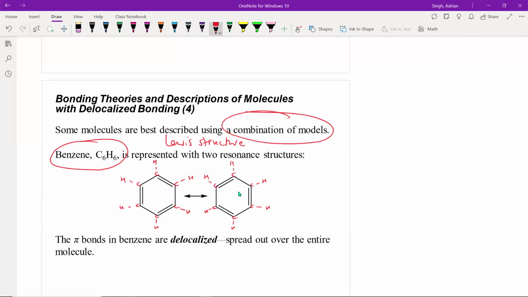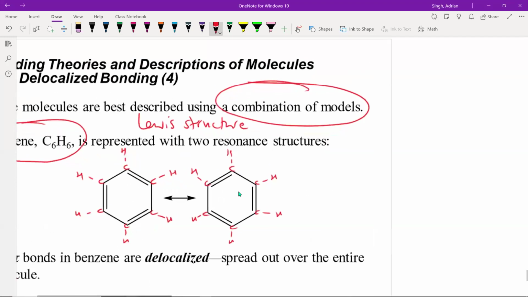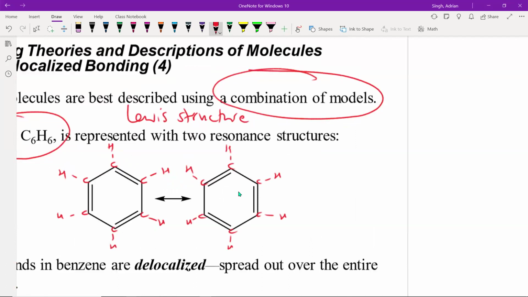If you look at each of these carbons in the benzene ring, this is a ring structure, this one here, for example, you will see that there's a total of 3 electron groups around it. Okay, so 3 electron groups around. So we can then predict that this is going to be sp2 hybridized. Okay, which means that there is still an unhybridized p orbital that remains.